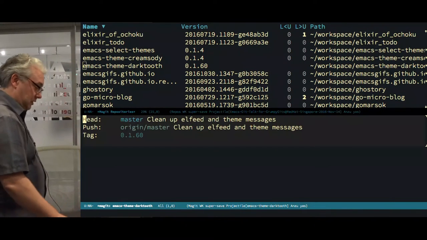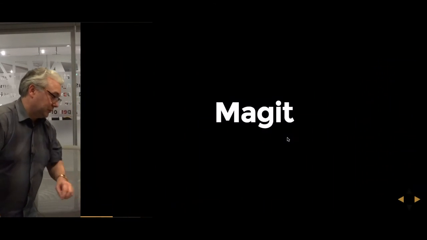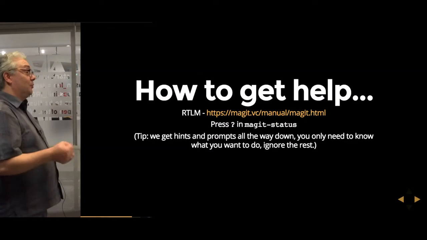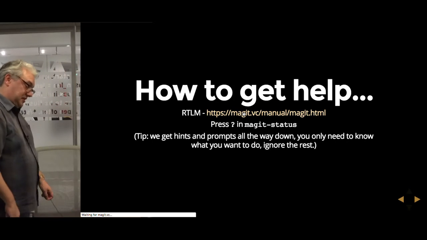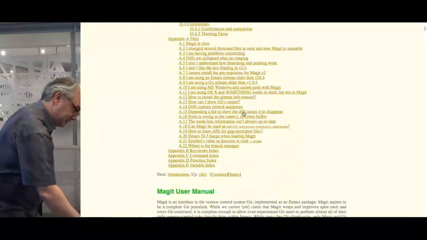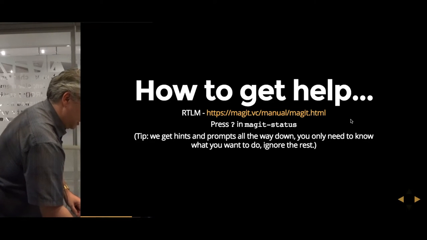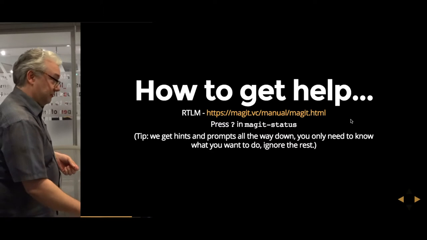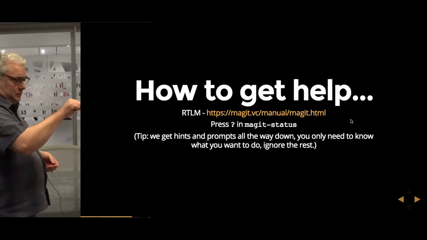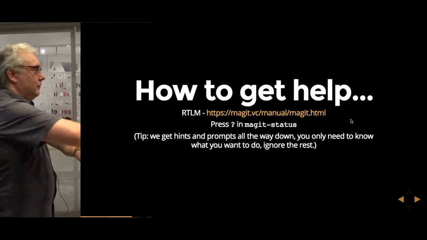Sure, let's look at this. So this is the Magit status view. So we'll get to that in a moment. Now, to get help, you read the lovely manual here, which is pretty big, not that big, and it's searchable as a single file, which is quite nice. Also, you can press the question mark anytime and you just get a help screen. It's Vim-ish in the way that it's modal. You press single keys at a time to navigate through.